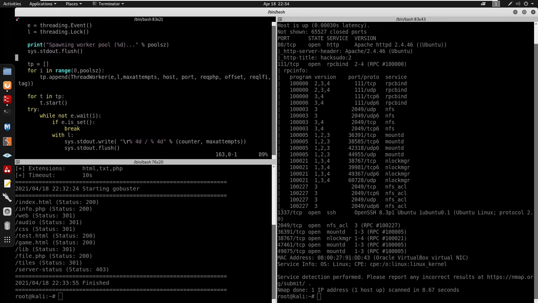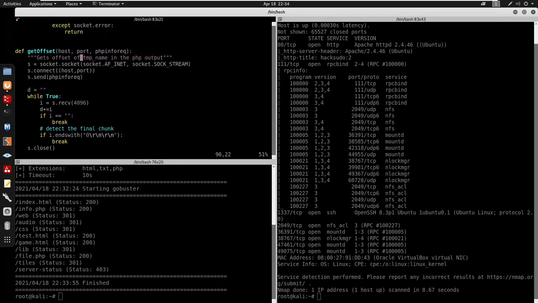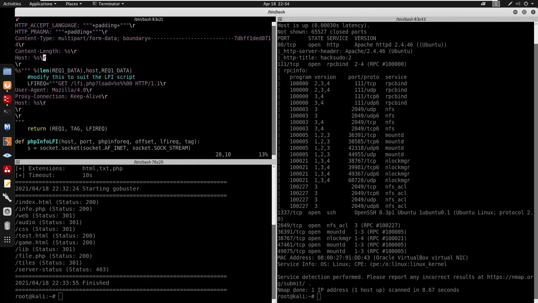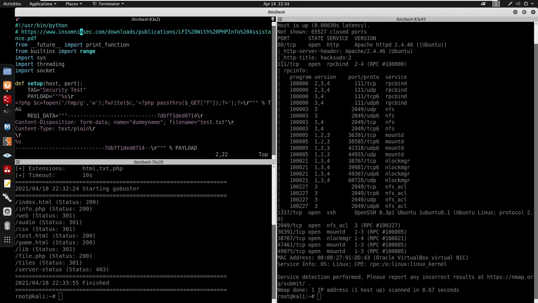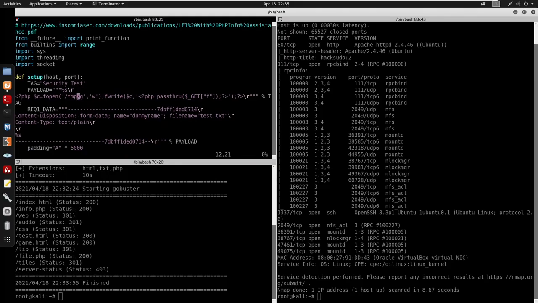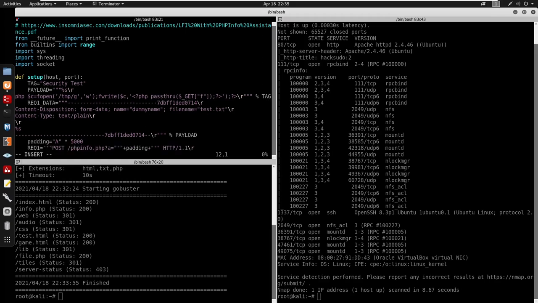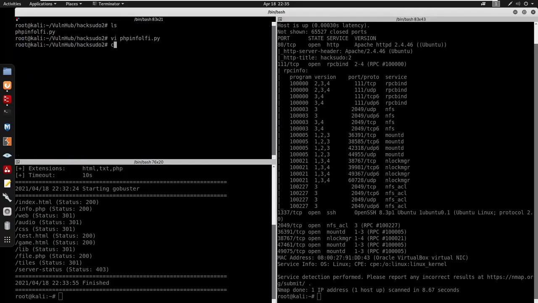So we are going to need to change some things under here. First things first, we're going to need to change our payload. This already has a payload, which I don't want to use, so I'm going to change this to a PHP reverse shell. So let's just try to delete this. We can delete that payload, and we can press enter on here. We'll write quit out of this.